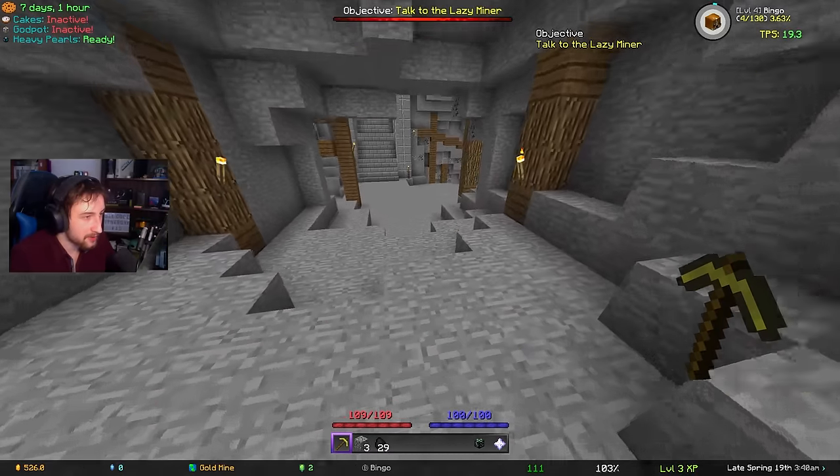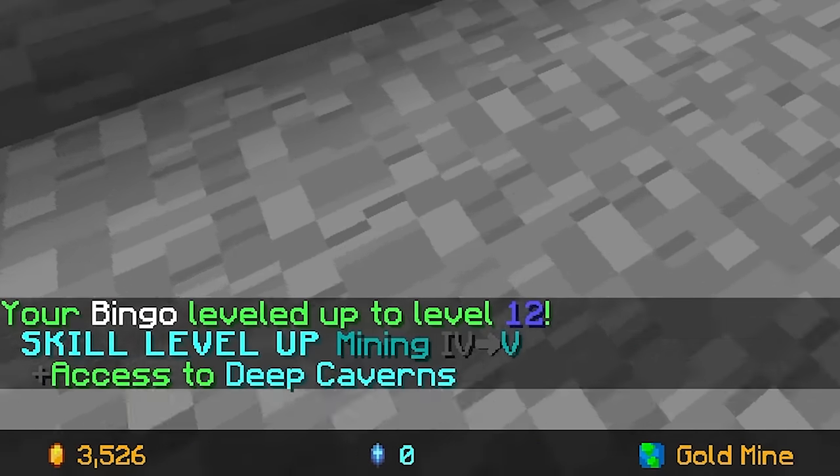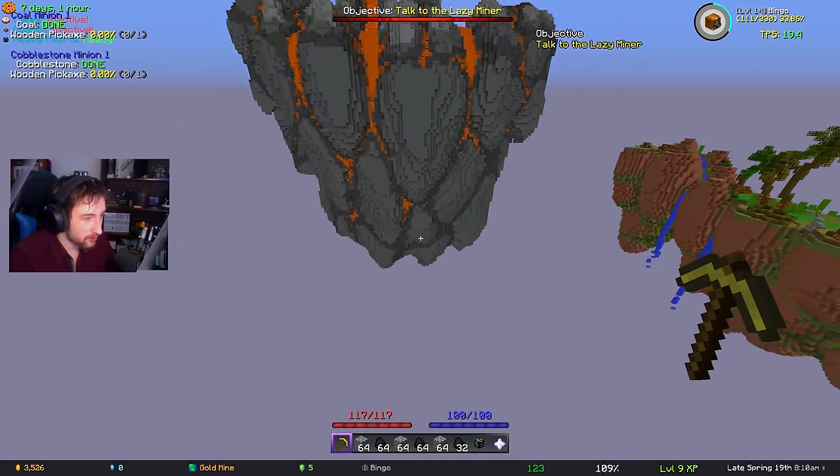Okay, so we need to mine in the gold mine for a little bit to unlock the deep caverns. Okay, there we go. Access to deep caverns. Mining 5. Let's go. That took like 2 minutes. Let's go to the deep caverns. Let's go. Please don't kick me again.